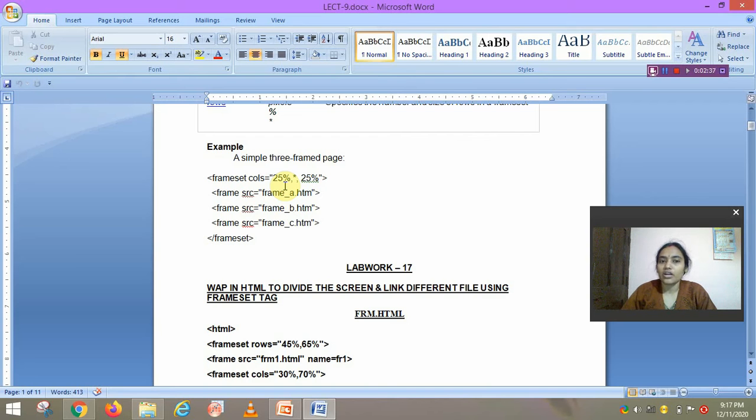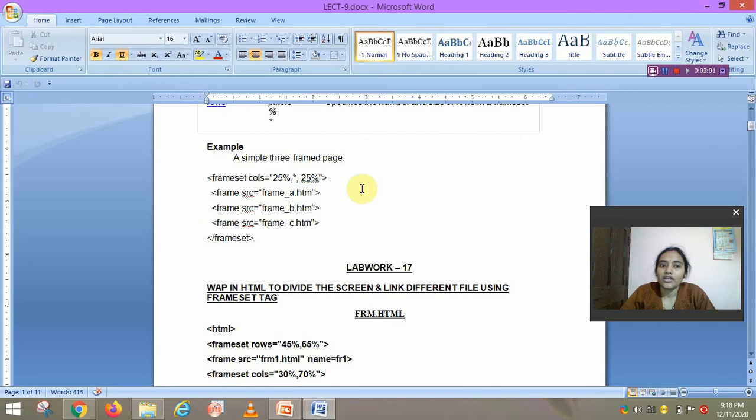One is 25%, another one is 25%, and the rest, the third one, is 50%. If the screen is 100%, then the first part is 25%, the middle part is 25%, and the last part is 50%. Here we can also write an asterisk instead of a number.